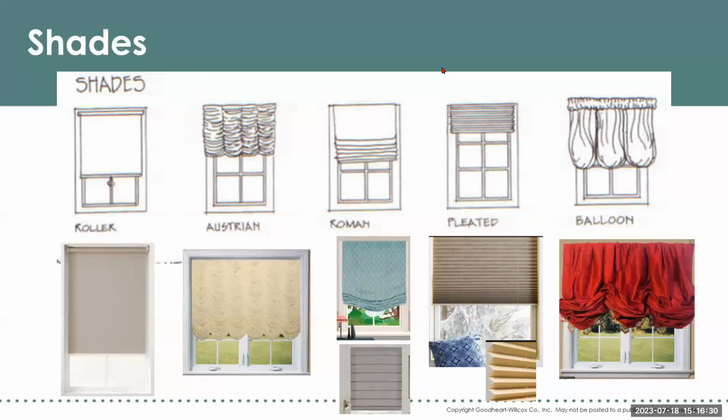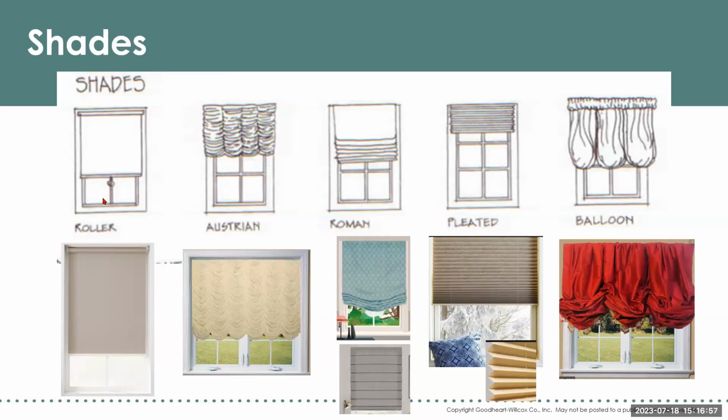Now, when we get into our next type of soft window treatment, we're going to investigate shades. So the first is curtains and drapery. Then we have shades. That's the next part of our soft draperies. Shades are soft and they are usually pulled down. They come from the top to the bottom, and there are many different styles, as you can see.